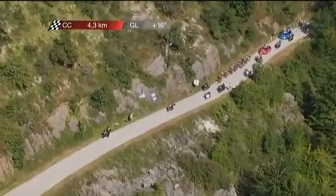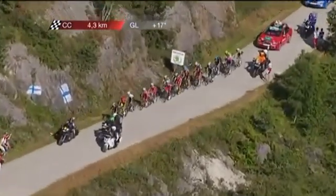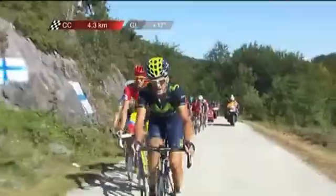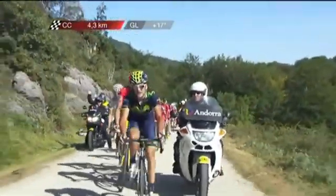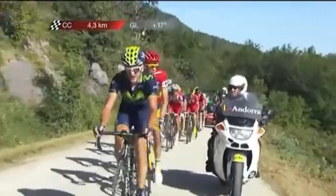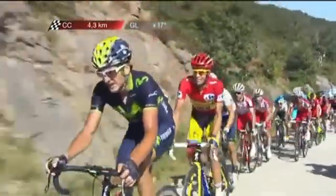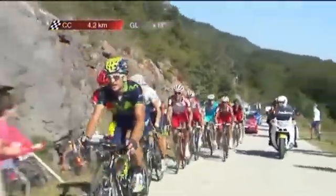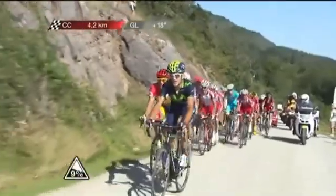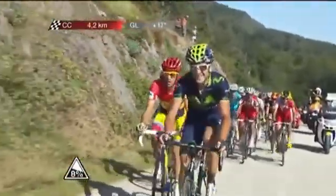Well, there's not 22 riders left down there at the moment. Contador waiting in the wings in second place. Valverde not giving him too much room. He's sitting on his back wheel here, waiting to see when he moves and whether he can go with him. They're clinging to the hope that he has not recovered his full form since his crash in the Tour de France, because if he has, there's nobody in this group who can live with Alberto Contador.